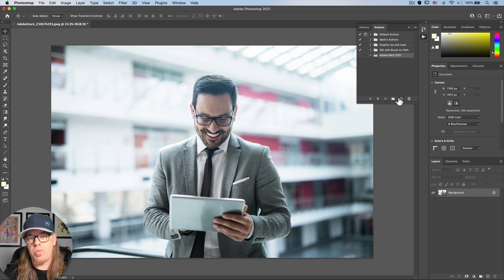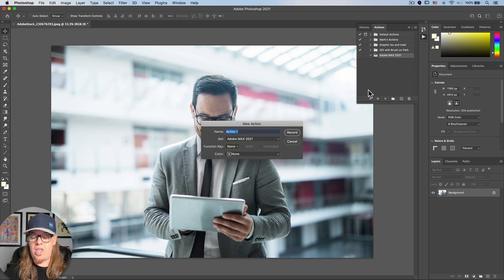And if you've never used actions before, what this does is it records the steps in a very linear fashion of how you work. Now, we're going to talk more and more about this through this lab because there are right ways and wrong ways to get some efficiency out of this. So let's go ahead and create the new action. We'll give it a name and we'll say report photo treatment with graphic. Okay, and we're going to hit record.